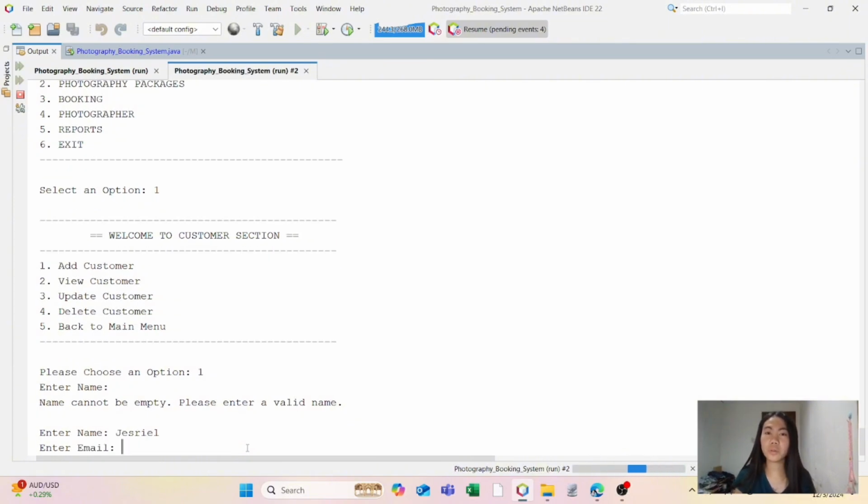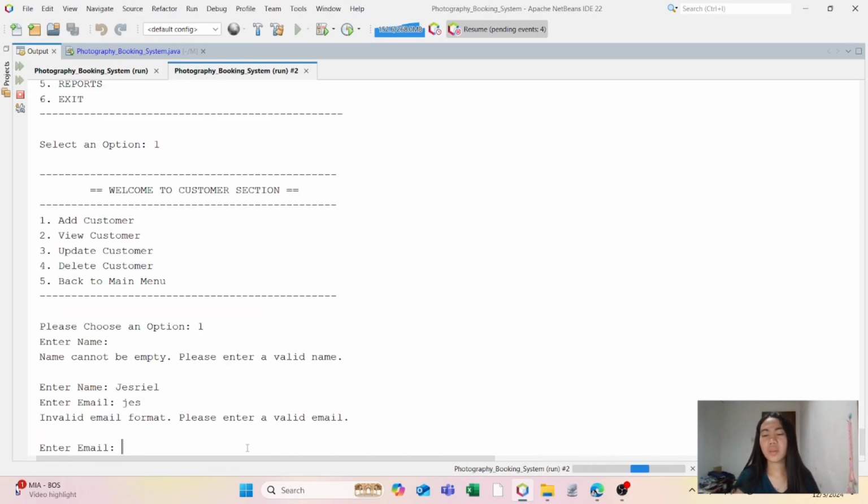If the user inputted an invalid email, then the system will not proceed. It will validate the data to check if it's correct. Say yes. Invalid email format. Please enter a valid email. So you need to enter a valid email.